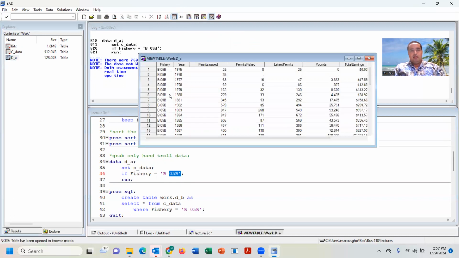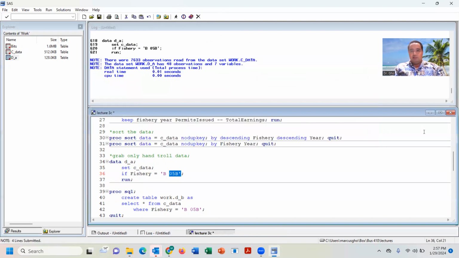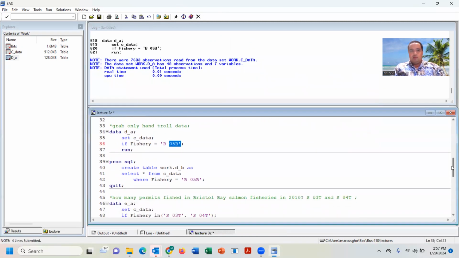If we open up DA, we'll see all of the observations that we have for that permit type. Some of these are null if you don't have very many people fishing, and because it reaches confidentiality, they don't reveal any information. So that's how we use that in SAS.